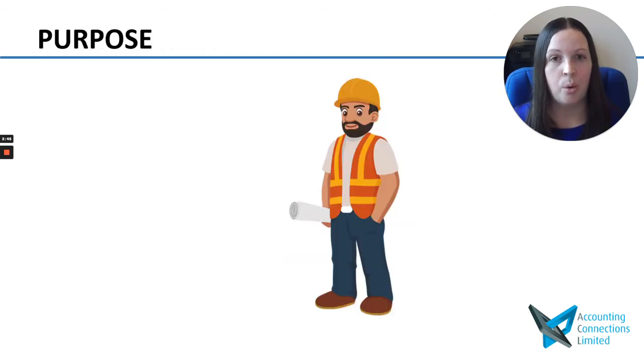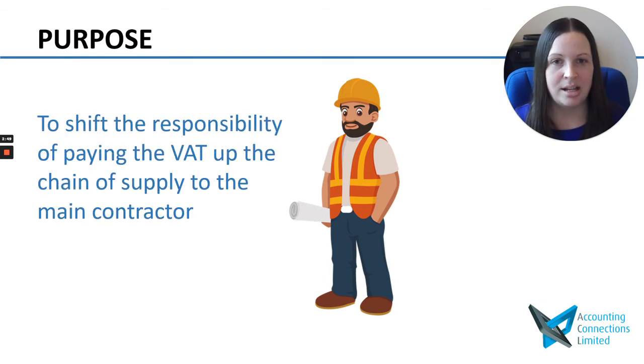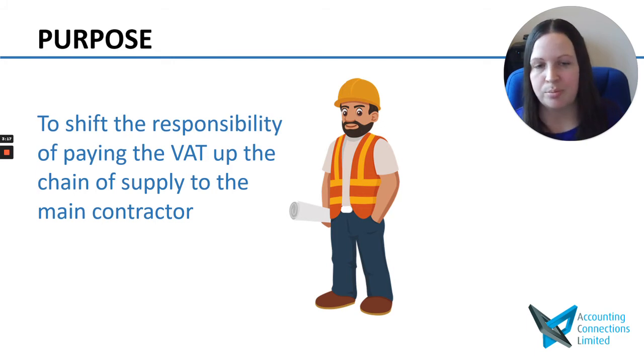Now, what is the purpose of this new rule? Essentially, the purpose is that HMRC are looking to shift the responsibility for paying that VAT over to them higher up the chain. It means that instead of having to reclaim VAT from 3 or 4 different sources, they're reclaiming it from one. It means that when it comes to trying to identify people who aren't complying with the rules, they are only having now to go to a smaller pool of much bigger players as opposed to having to chase a multitude of much smaller contractors.